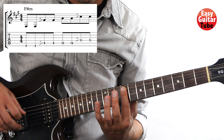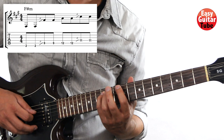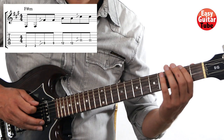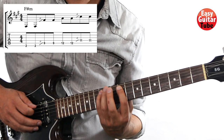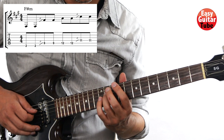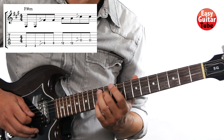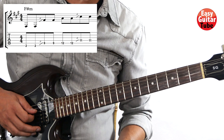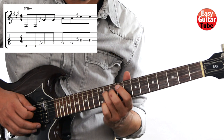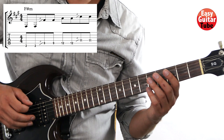After that, we play with the pinky finger the 12th fret on the same string, the 5th string, and we play that two times. And to end this measure, we're going to play the fret 11 on the 4th string. We can use the ring finger or the middle finger, and we're going to do a slide to that one as well. I use the ring finger, but choose which finger works better for you. So when I play the whole first measure, it sounds like this.